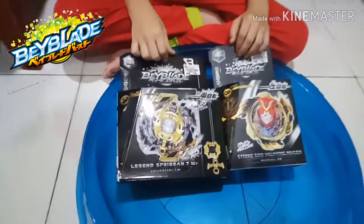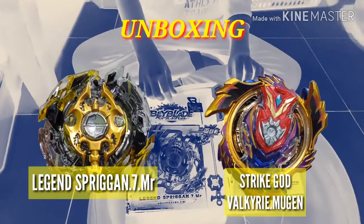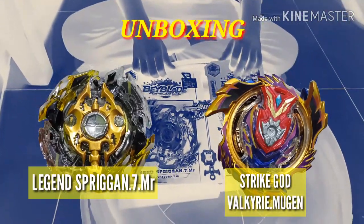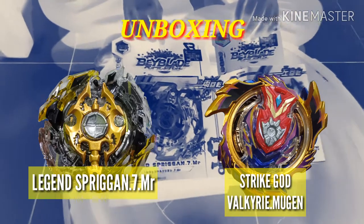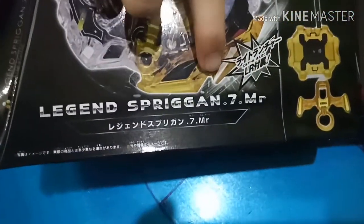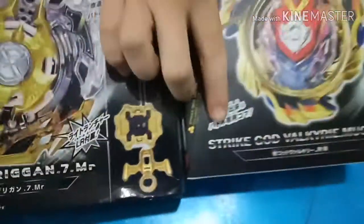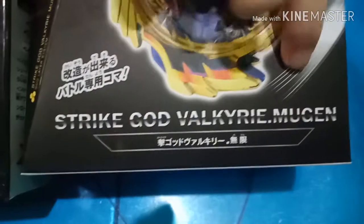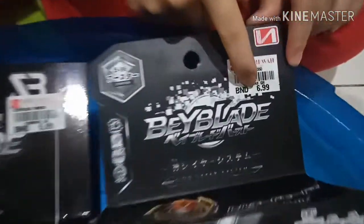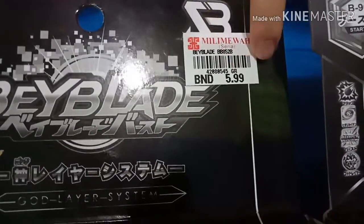Okay, we're going to unbox these two Beyblades. We're going to unbox Legend Spriggan 7 Mr and Stok got Valkyrie Mugen. It's $6. $5.99.